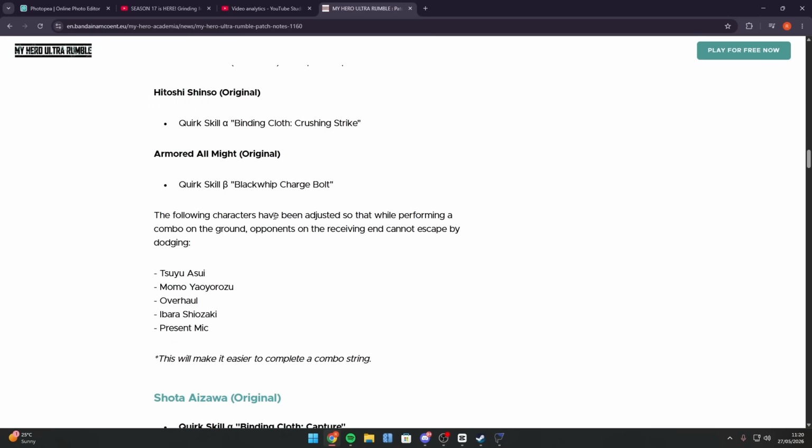And the following characters have been adjusted so that while performing a combo on the ground, opponents on the receiving end cannot escape by dodging. This is really good, because especially for characters like Froppy, I feel like Cementos needs to be in here too with his Gamma and Alpha combo, because people can just roll out of that so easily. Same with Froppy Beta. I like this change. This is a good one.